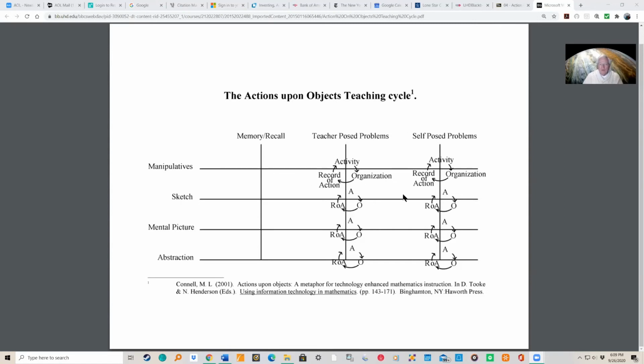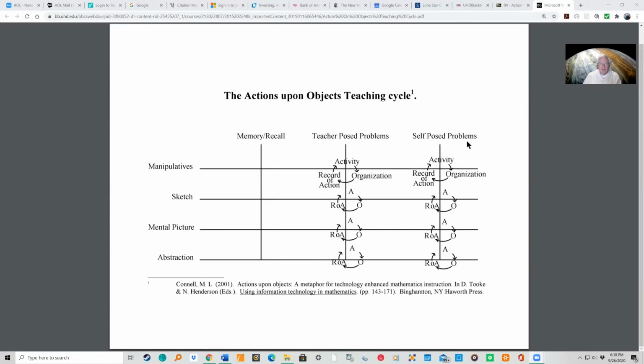Now, some of you will notice that we have these self-posed problems over here. And in an ideal world, we would love to have this in every lesson. In other words, give the kids enough time where they can come up with their own problems. This way they come to recognize that it's not just the teacher who gets to pose a problem, but I'm just as good a mathematician. Like Pa Kettle, I'm a pretty good mathematician. I may not know how to solve the problem yet, but I can use a similar activity to what was modeled. I can organize my work, I can build my own record of action, and think about how that really reinforces what you're doing as a teacher.